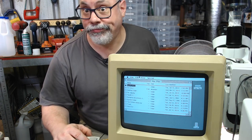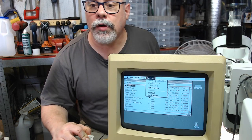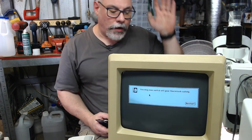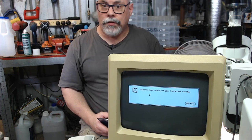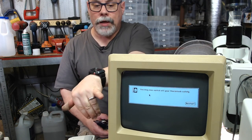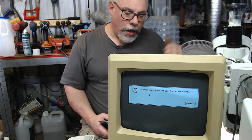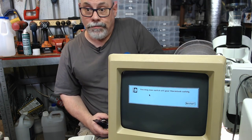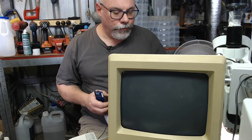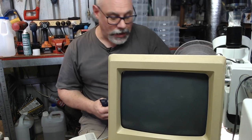It's working. So that's all good. That's working now. Just before I sign off, this will only take me a second. I just wanted to demonstrate something here very quickly, but essentially that's working. As I say, I will go in and test the voltage coming out of this to make sure that it's good. And I can make a minor adjustment with the little trim pots on the analog board, and adjust the geometry so that it fits the screen properly. And then I'll probably just give it a bit of a clean. But that basically is all sorted.